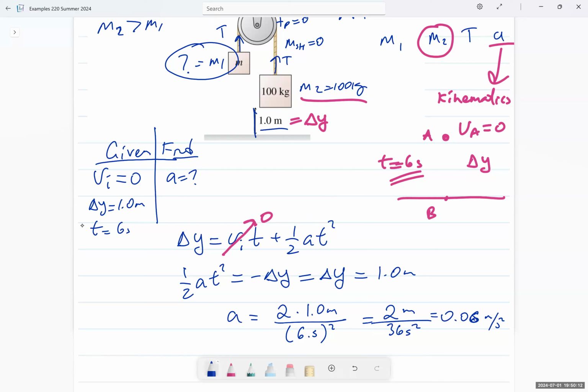So as you can see, I go back to what I just said. You have mass 1, mass 2, tension, and acceleration, and I need to give you 2 out of those 4 for you to solve. I didn't give you tension from the beginning, but I gave you a way to solve for acceleration. And here you have to understand that sometimes, if you're given certain information, you can use it to find acceleration. Here you use kinematics to find it. All right, any questions?